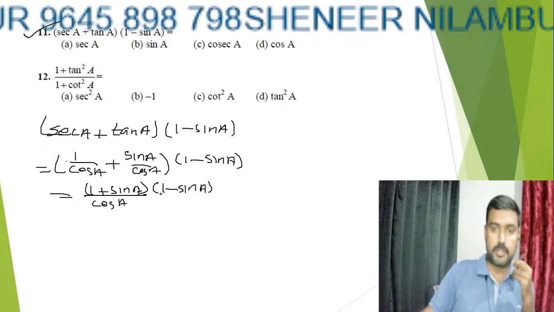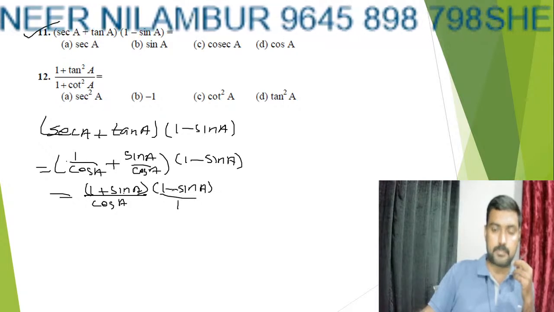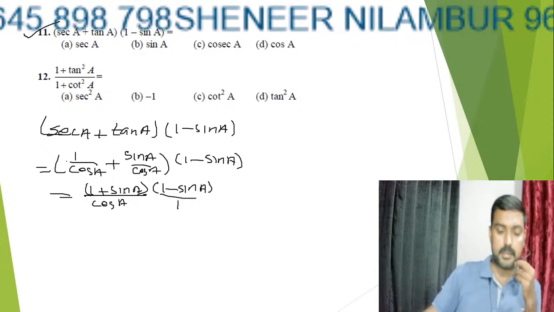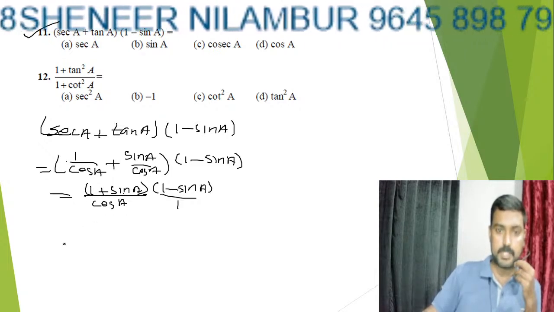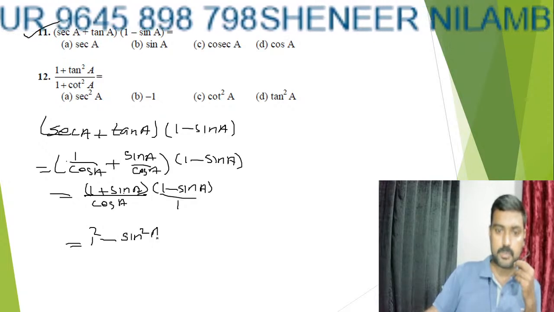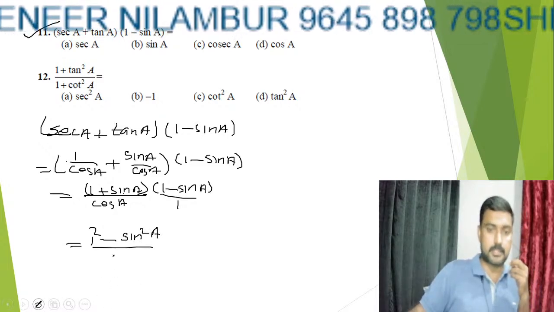There is no other denominator, which means it will be equal to 1. Here the numerators multiply. This is A plus B, this is A minus B, where A is 1, B is sin A. So (a plus b) into (a minus b) is equal to a square minus b square. Few students got the right answer. I appreciate Rabin, he got the right answer.